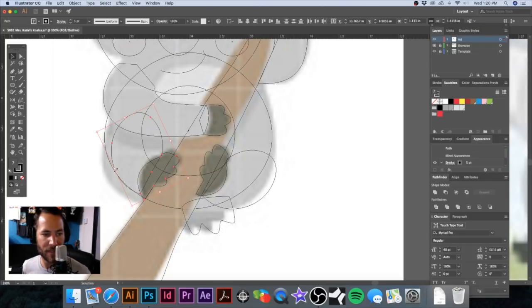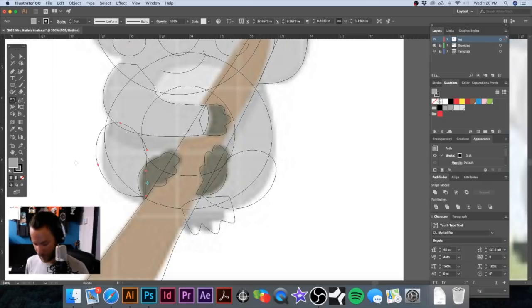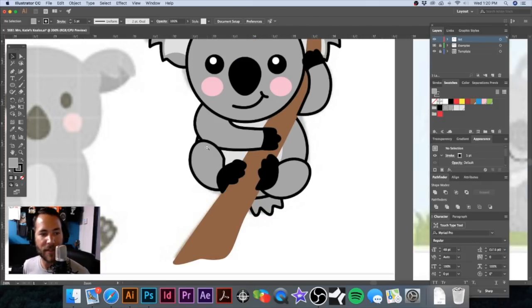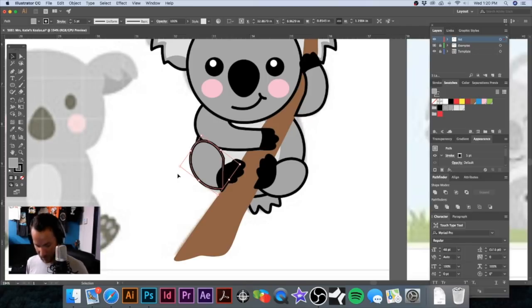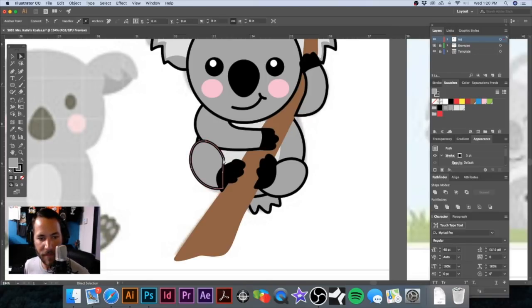Okay. I might pull this out some. Or not. Maybe I'll leave the foot like it is. Take this. Take our rotation tool. And rotate this guy out. It's a little more. Okay, looks cool. Now we just need to adjust a few things. Pull this in a little bit.